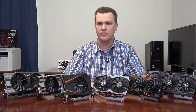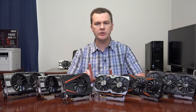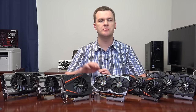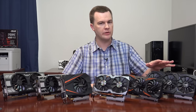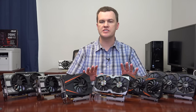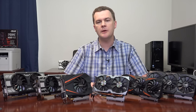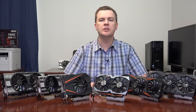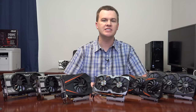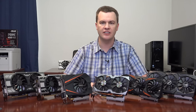I'll be comparing them to the 1080 versions of those cards. I'm going to show you benchmarks and make specific recommendations over whether you should buy one, two or three fan versions of these cards — what's the best, what's the fastest, what's the slowest, what kind of computers you can install them in. I'm going to talk about price to performance and include a bonus benchmark of a six gigabyte GTX 1060 to compare to the 1070 and 1080 cards.